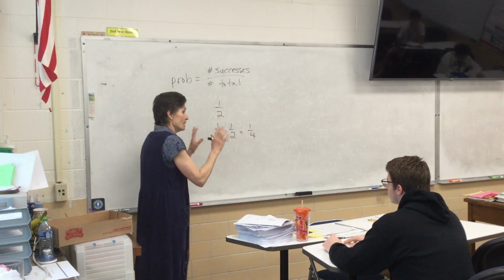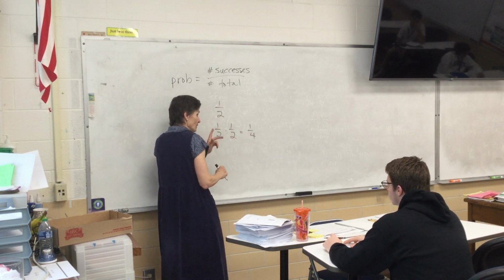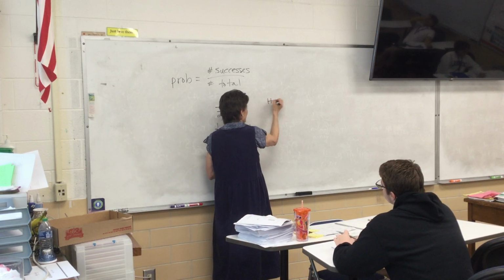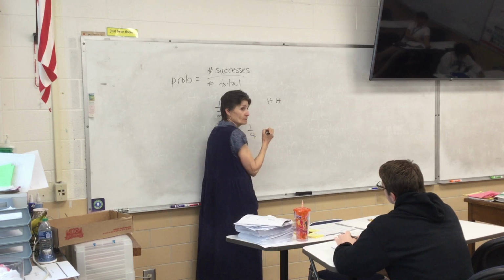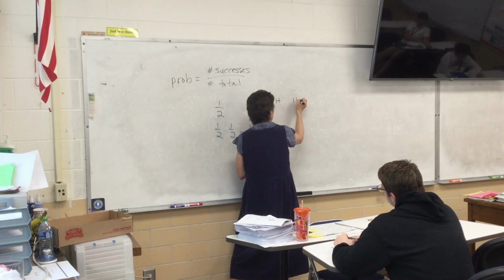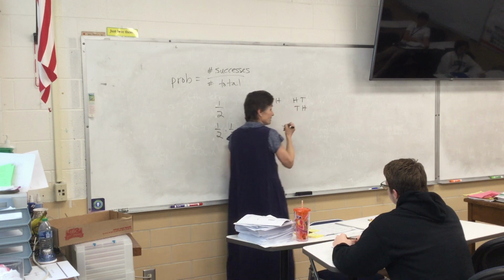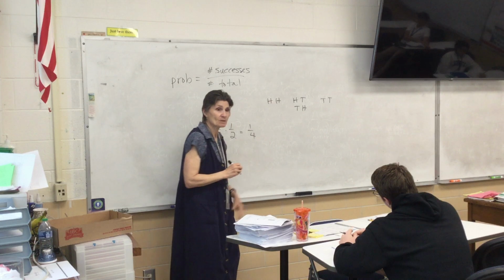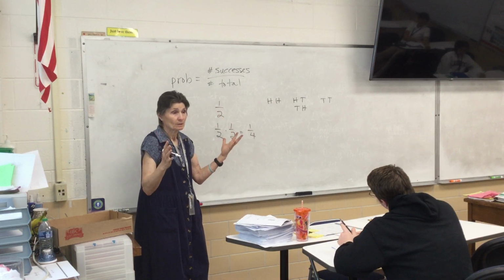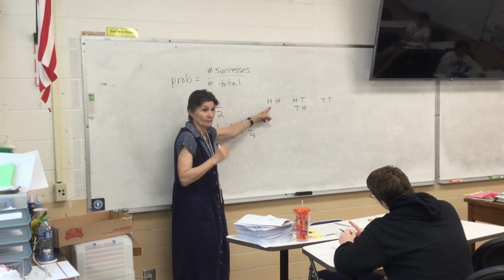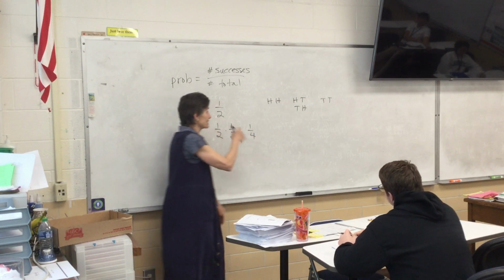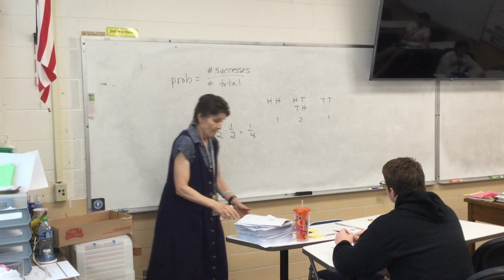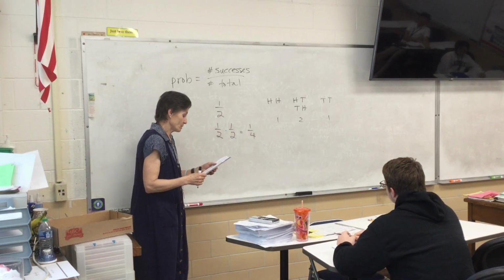Now, let's look at a sample space. If you flip 2 coins, what can happen? You can get 2 heads, right? You can get a head and a tail, or a tail and a head, or you can get 2 tails. So how many outcomes are there total? 4. How many are what you want? 1. By the way, that's the second row of Pascal's triangle. If you toss 3 coins, it would be the 3rd row and so on.